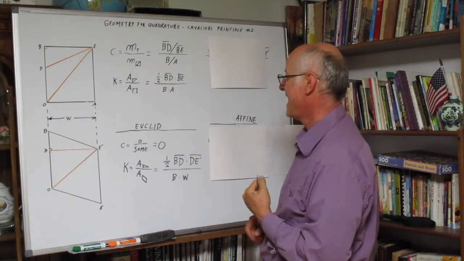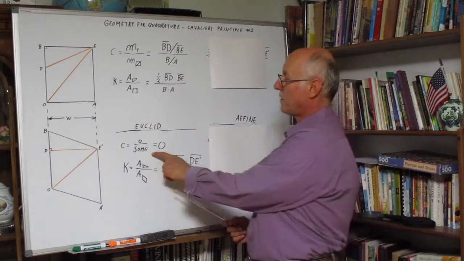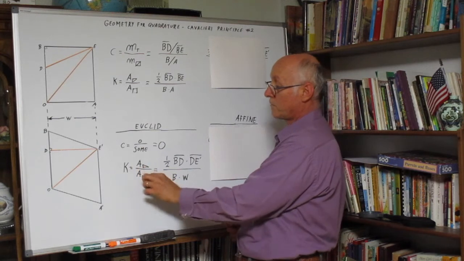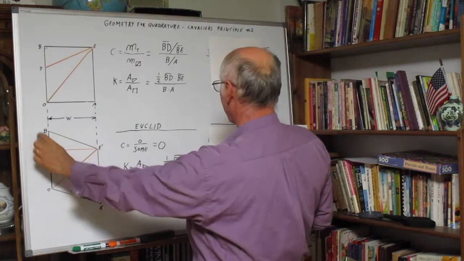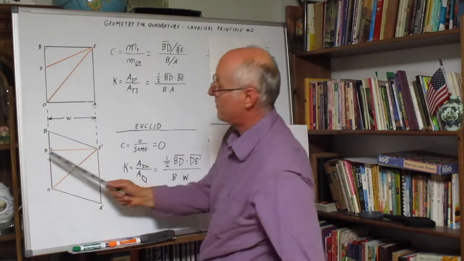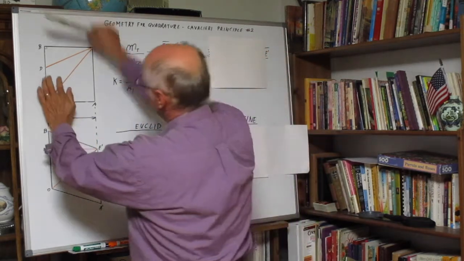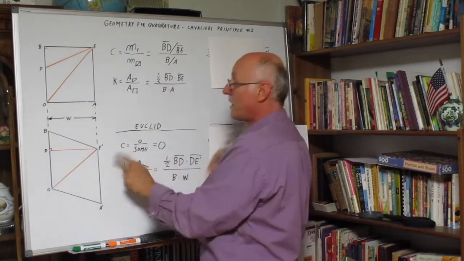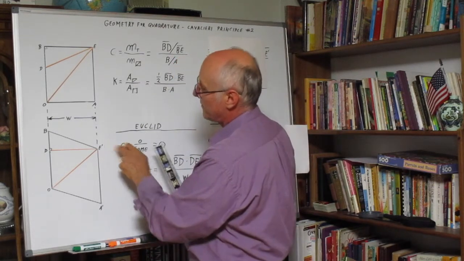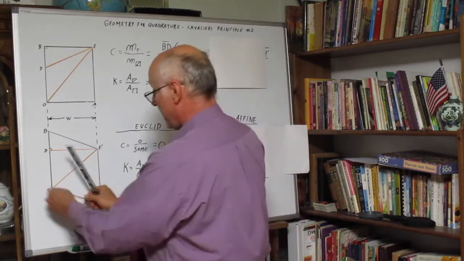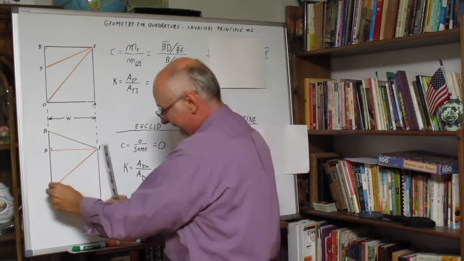And of course the ratio of the areas is the area of the triangle over the area of this rhombus, 1/2 BD times DE prime. And we have to call it E prime and A prime because we shifted it. That alerts us. Euclid insists that we call it something else because this distance here is not the same as this distance here. It's been dilated.